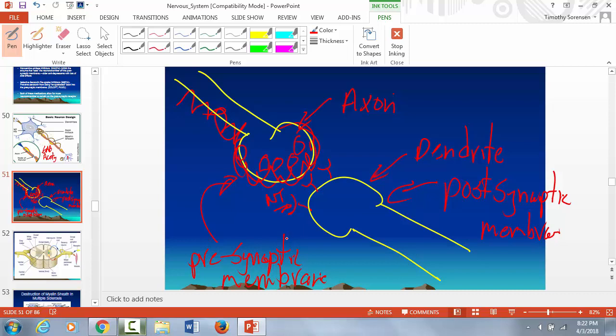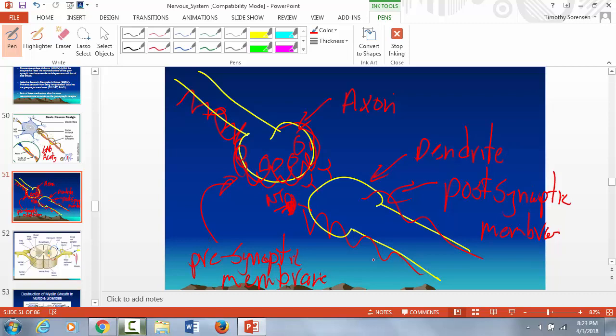Do you follow this? Now, let's say it's excitatory, right? When this neurotransmitter binds there, it's going to cause an electrical impulse to be created in that neuron. Tell me you got that. Where does that electrical impulse begin? In the axon hillock, right? And then the electrical impulse is transmitted down the axon of this neuron. Who's following me so far? Now, this is important. As long as that neurotransmitter is bound there, it will create an electrical impulse.